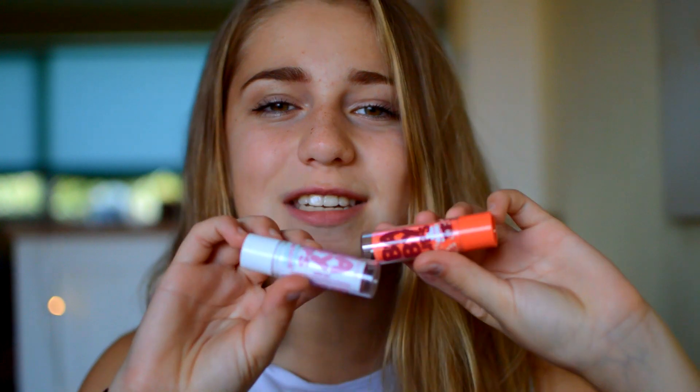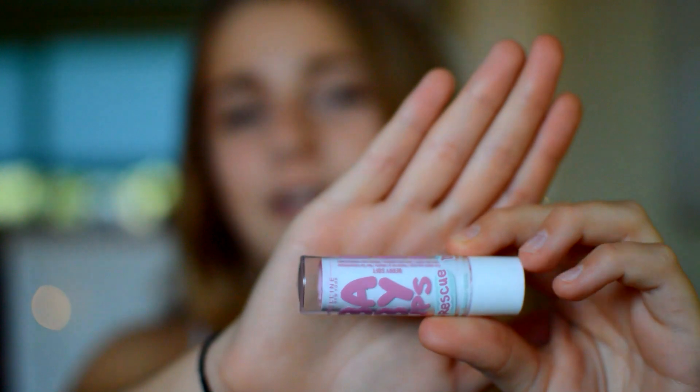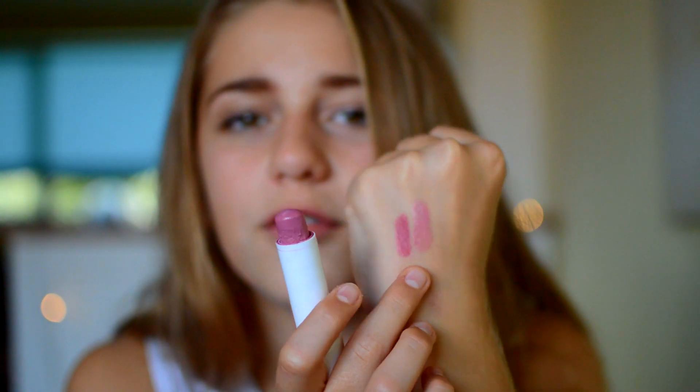Next I have two Baby Lips. I do love my Baby Lips and I have got a few more since my recent updated collection. I have my Maybelline Baby Lips in Berry Soft, which is a Doctor Rescue one. I feel like I've mentioned this before — I love this one. I don't think you can get it in the UK but I got it online on eBay for about £3. It smells like mint and medical stuff but I don't really hate the smell. It's so pigmented — just a mauve berry colour, very glossy and very moisturising. It's great for dry or cracked lips and I love this for fall.